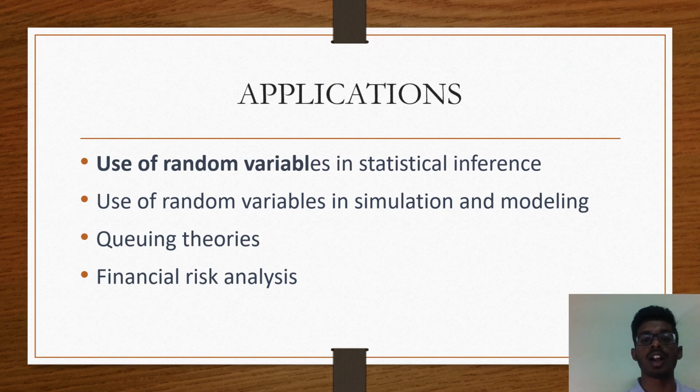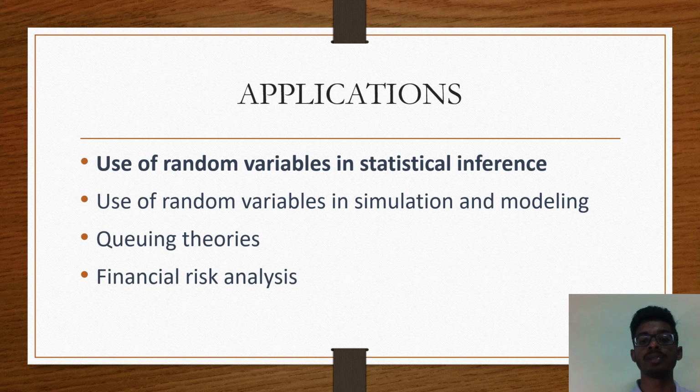Random variables play a central role in statistical inference, which is the process of making inferences about a population based on a sample. Some examples of statistical inference using random variables include hypothesis testing, for example testing whether a coin is fair or not, and constructing confidence intervals, for example estimating a population mean or proportion. Regression analysis can also be made using random variables. Regression analysis is generally used in modeling the relationship between two or more variables. This is mainly based on random variables such as discrete random variables and continuous random variables.